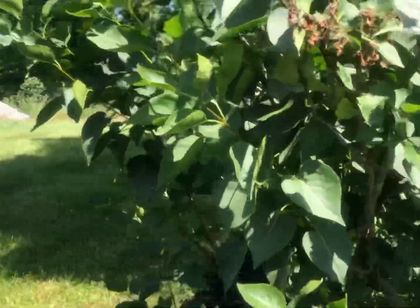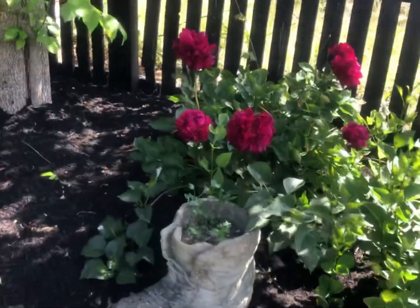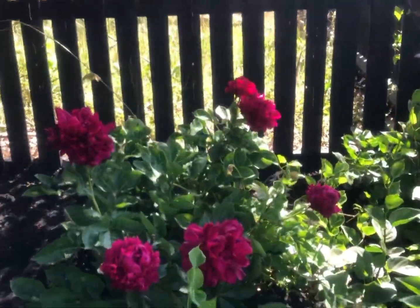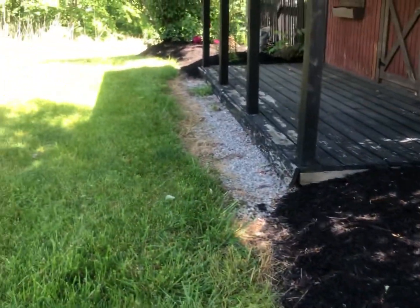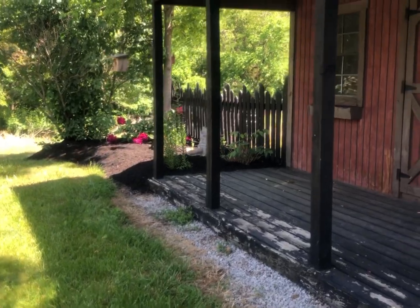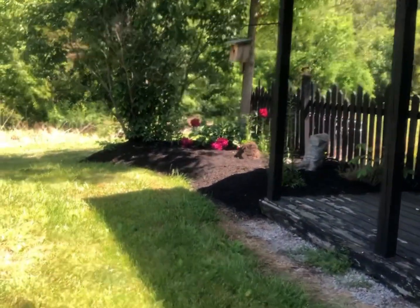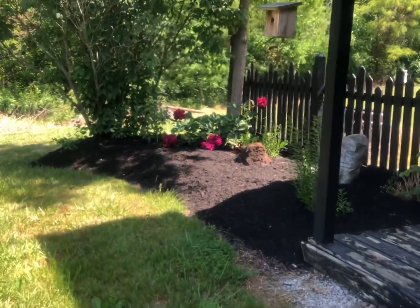My little lilac, they have done bloomed already. And here's the peonies, the bright red peonies. And on the other side of my garden shed, there's more of those. And I think there's wrens in every birdhouse here. So we like to attract wildlife into our buildings if we can.